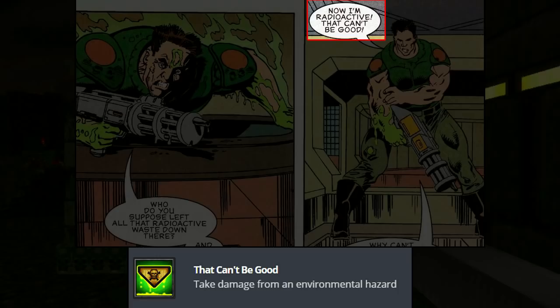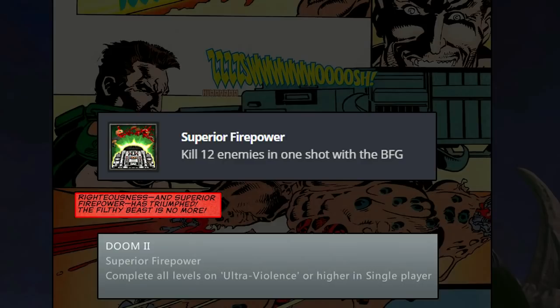When he pulls himself out of that area, the Doom Marine mentions the waste affecting him by saying this, Now, I'm radioactive. That can't be good. After he acquires the BFG 9000, he goes back to search for the Cyberdemon, and on the last page of the comic book, he uses it and wins, but also follows up with this line, Righteousness and superior firepower has triumphed. The filthy beast is no more. Part of this line was used for another achievement name, but the requirements were different depending on the version of the game you had.